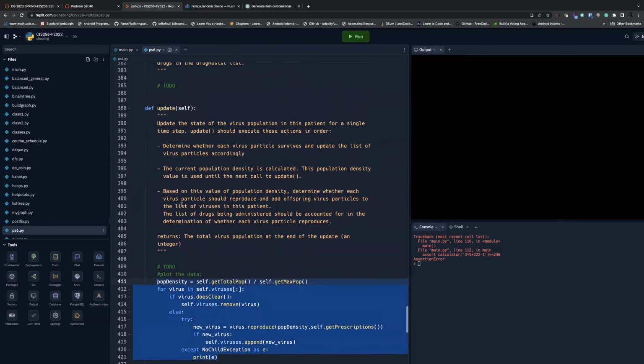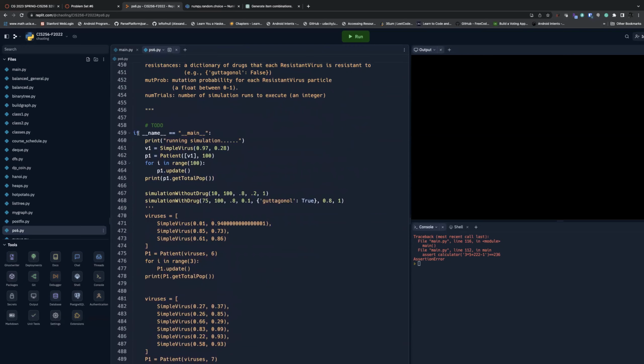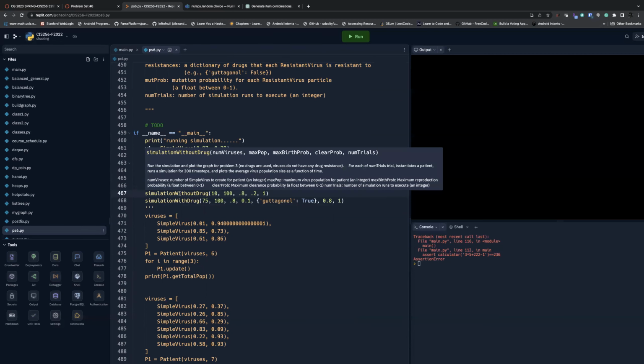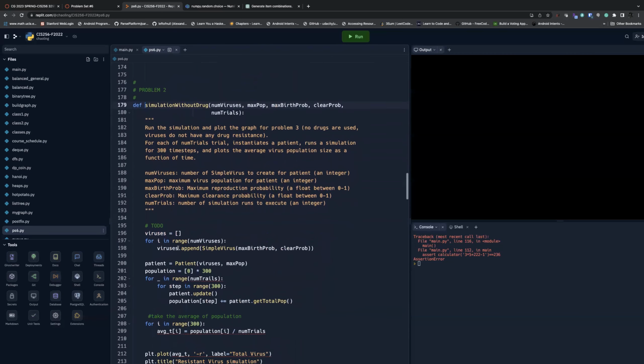Again, I think it's missing this one, so that it's very difficult. But now you have this, so just take a look at how the simulation works, right? That gives you some more idea when you implement this. So if someone needs a top-down approach, like I don't want to see the tree, I want to see the forest first, right? This is the forest. So you just update and get and plot. Simulation without drug. Jump to that. So these two simulations are also a key, right?